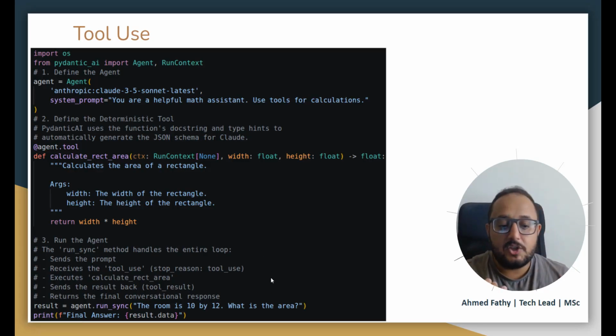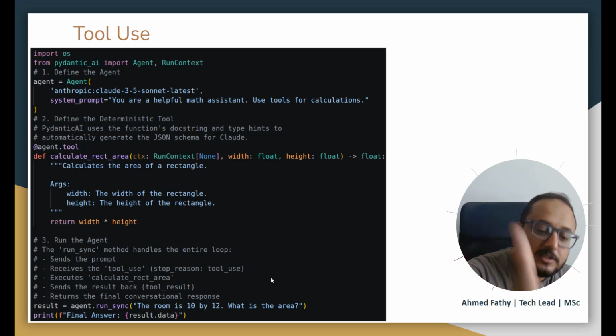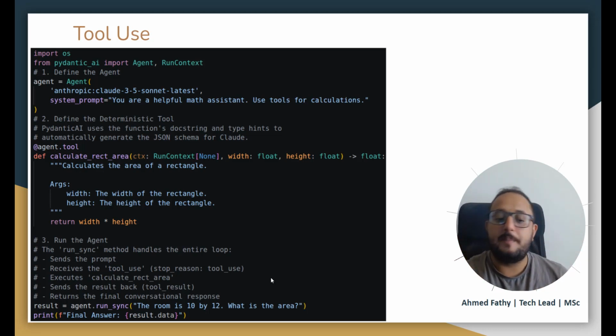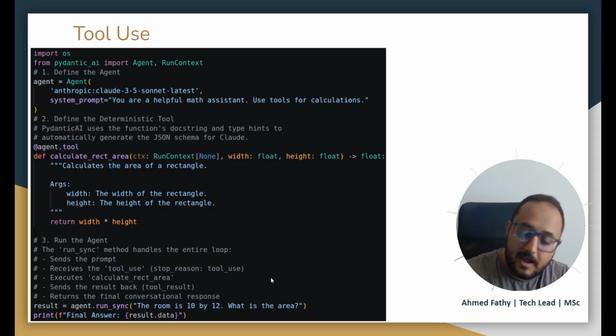So you send the initial prompt, and then you receive the tool use with stop reason tool_use. So this happens internally inside Pydantic. And then Pydantic also executes the actual tool, sends the result back to the LLM, and then returns the final result to you. I mean, compare this one, this is one line right here.